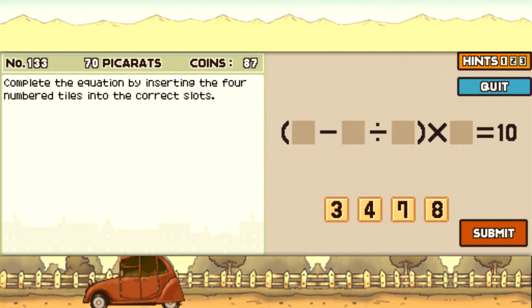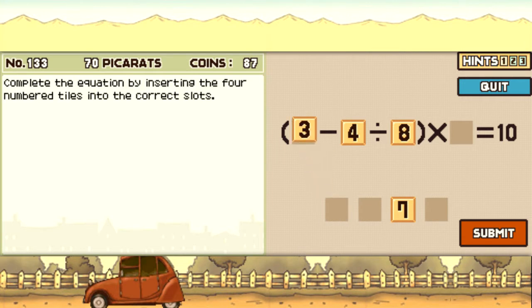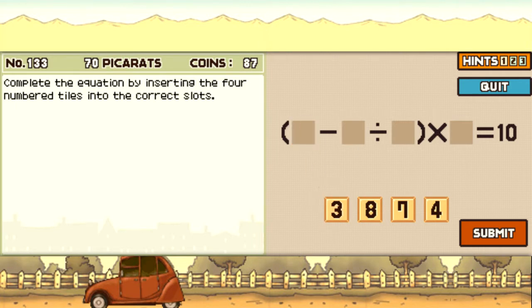So let's start by thinking about what types of fractions we can make. Oh, is it... No, not quite. I was gonna say, we can make 4 divided by 8, which will give us a half. And if we were to do 3 minus 1 half, that would give us 2 and a half, but then we can multiply by 4 to get 10. But we won't quite have that ability, unfortunately. So that's obviously not the correct answer. So what else are we going to want to do?